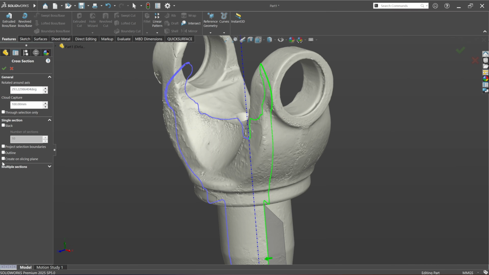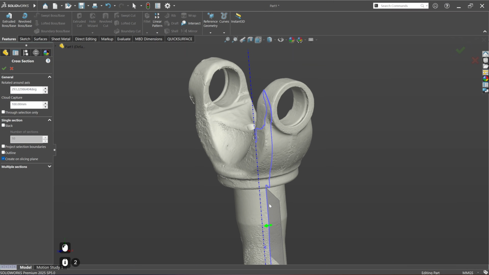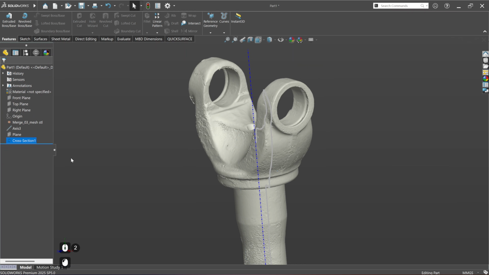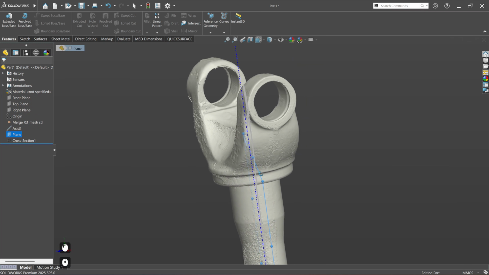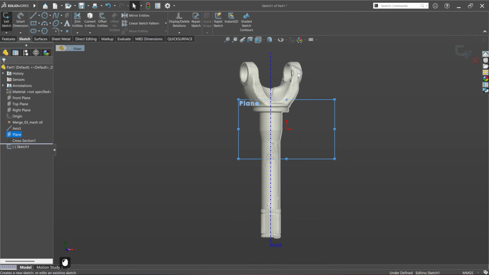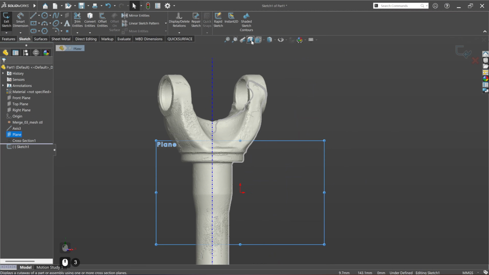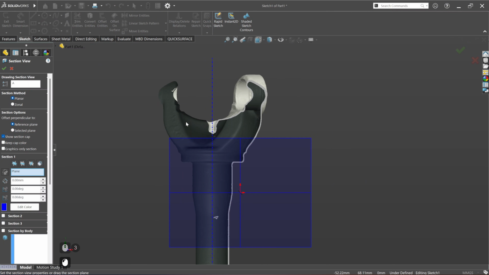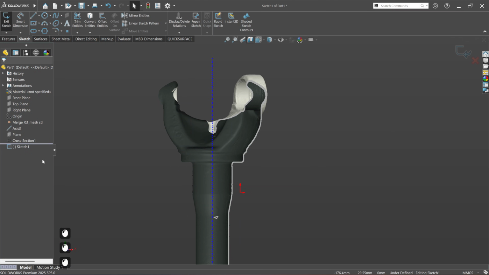And I'm going to create this on slicing plane. So this will create us a new plane exactly in the direction where we left it. And we have our cross-section slice points here. So as the next step, we come over to this plane, click on sketch. We can use this plane to enable section view like this.